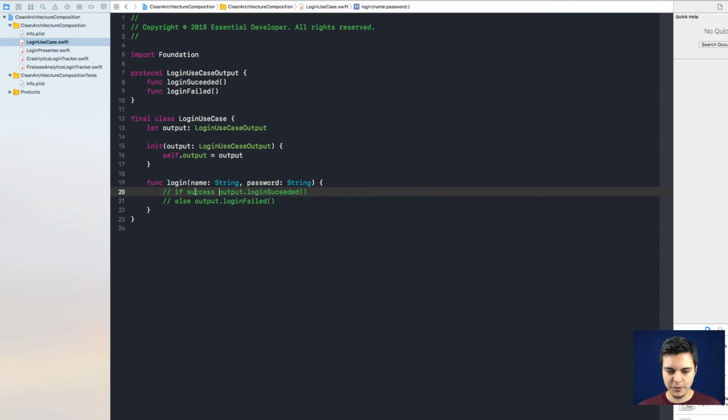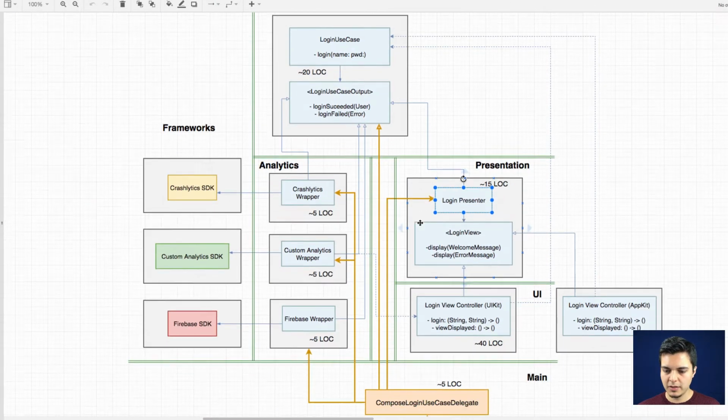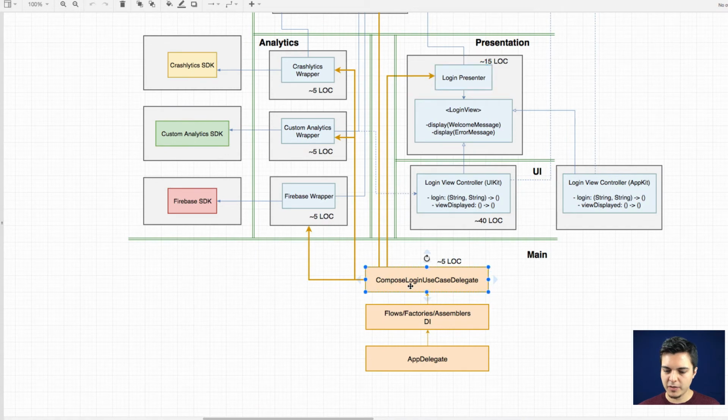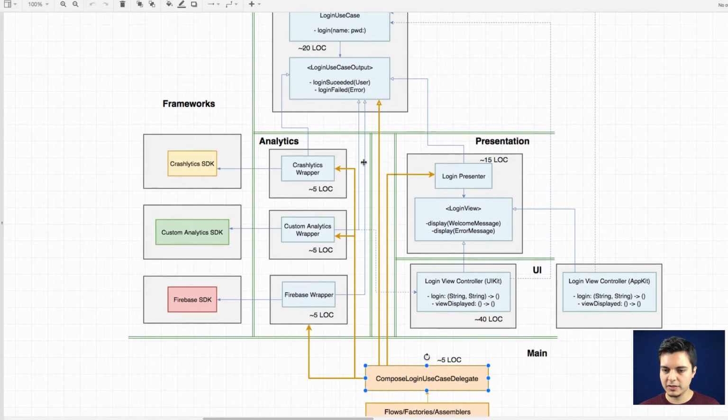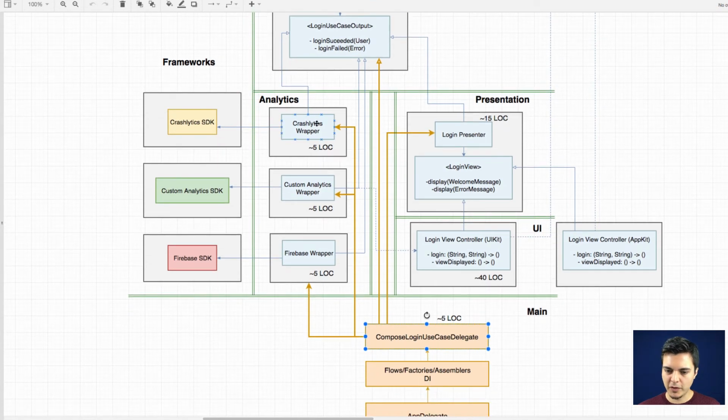This is just pseudocode. So how can I have this login use case sending a message to one type, but then getting it delegated to all of the ones I want? Well, if we look at our diagram, in main, I set up a compose login use case delegate, or whatever we want to call it, that is responsible for composing all the objects together.